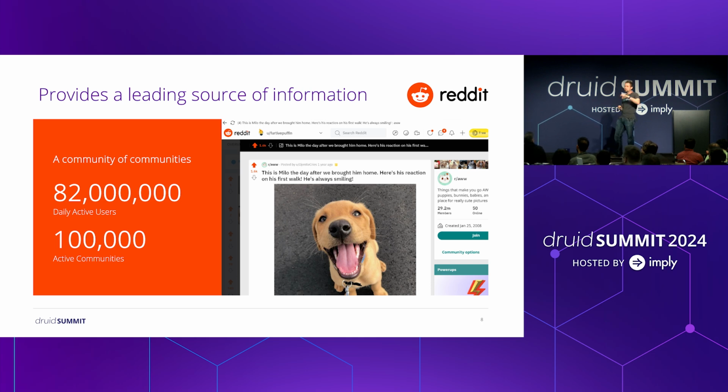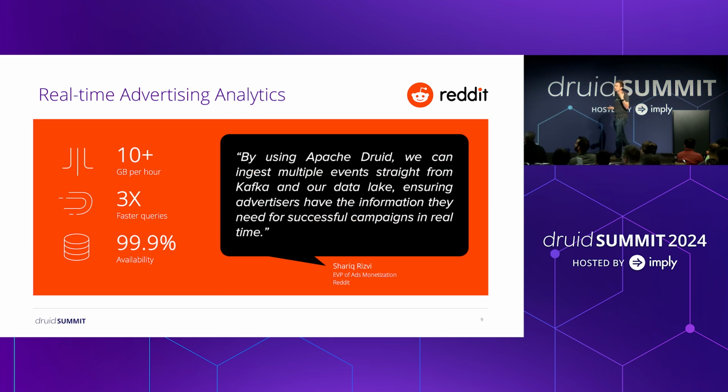oftentimes a Reddit link comes up. I click on that as one of my preferred sources of information because it's local, it's people, it's real information. You get stuff from there. Now when I click on that, that page shows me an ad. It's usually relevant. But for their digital advertising, they pump all of those ad impressions into Druid. They push that data in, and use it to understand the demographic breakdowns of the different subreddits.